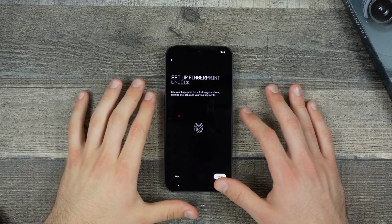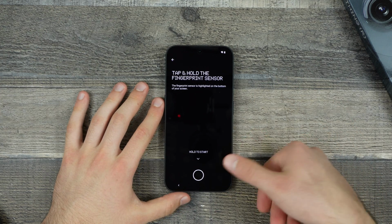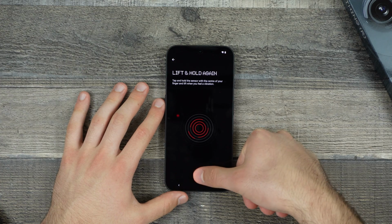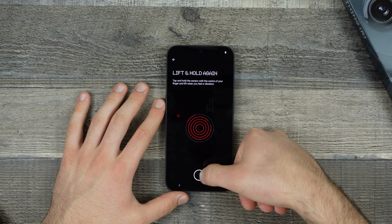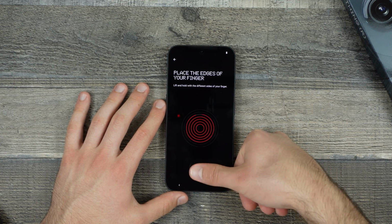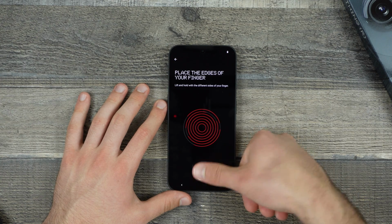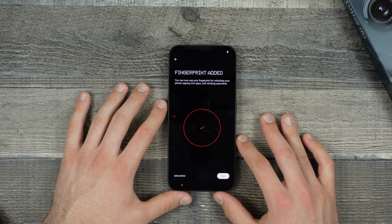All right, so as I'm going through the setup, here we have the fingerprint unlock. So I am going to go ahead and set this up real quick. Tap and hold the fingerprint sensor. Hold, start. Lift and hold again. This is an optical sensor, so it does use light, but it should work perfectly fine. And so far, no issues. Adjust your finger, change it a little, the sides, bottom, edges. Almost done, and voila. So we are now done with our fingerprint sensor.